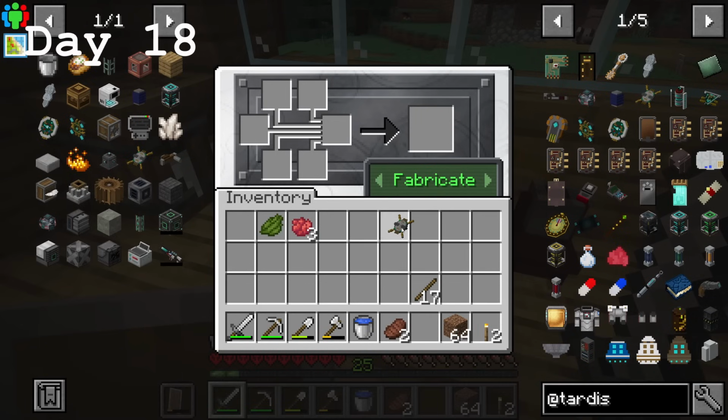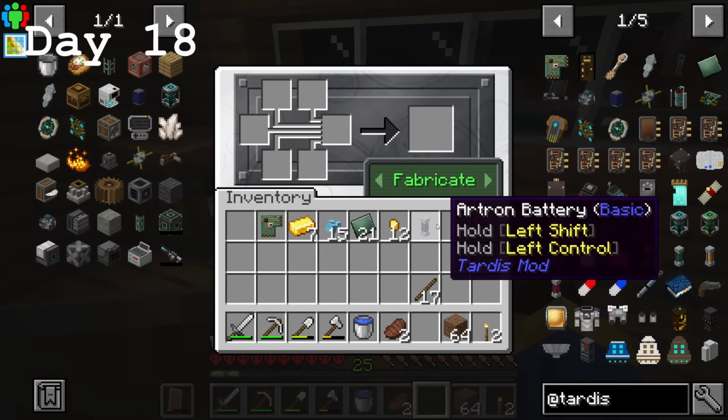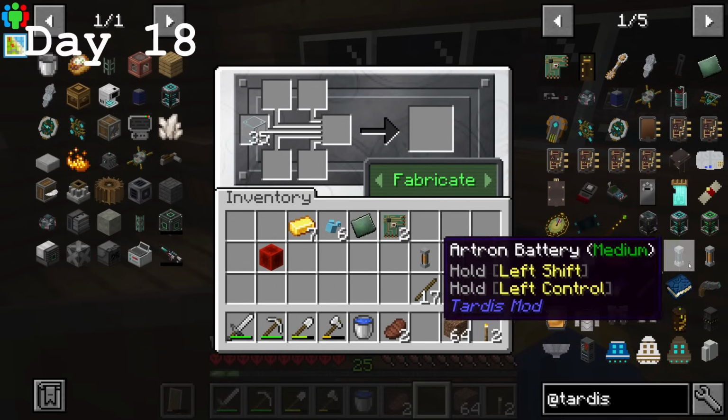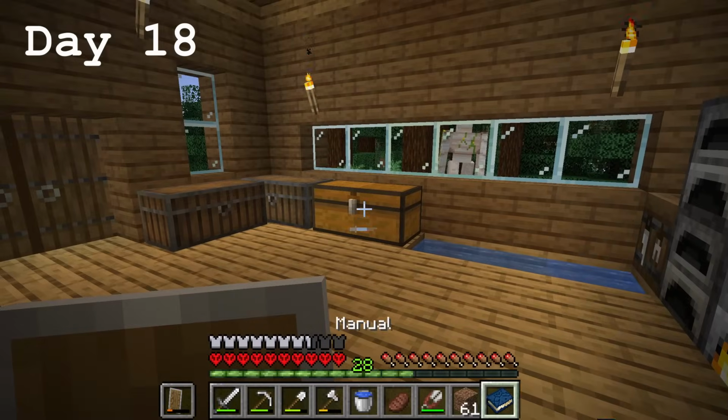I make a chameleon circuit. The chameleon circuit is needed to change the exterior of a TARDIS. I make a basic Artron battery and a diagnostic tool. The diagnostic tool tells you where your TARDIS is. I make a high Artron battery and interstitial antenna. The antenna is needed to pick up distress signals or talk to other players, if you have friends.